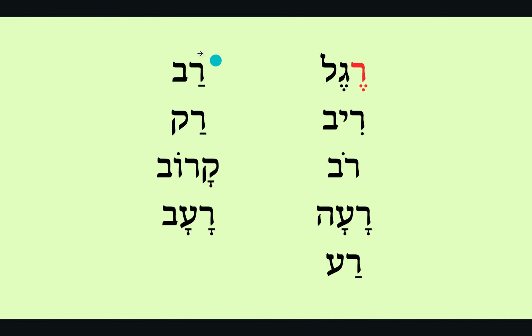And actually, let's skip and go to the top of this column and look at this very similar word, same consonants, different vowel. Rav means many. So rav is the adjective, rov is the noun. And so you're beginning to see how the Semitic language system works. Consonants hold the core meaning of the group of words that are related to each other, and then the vowels actually determine the part of speech.